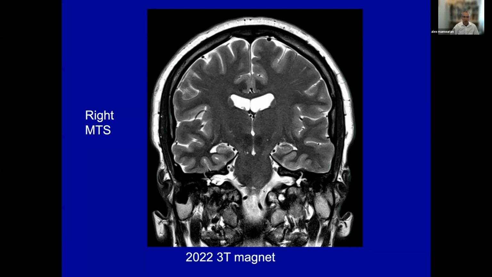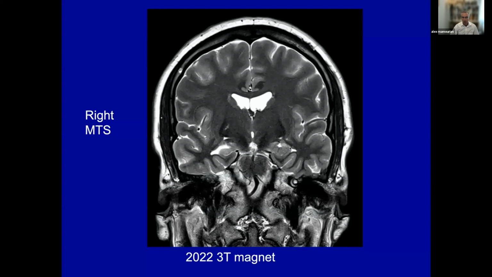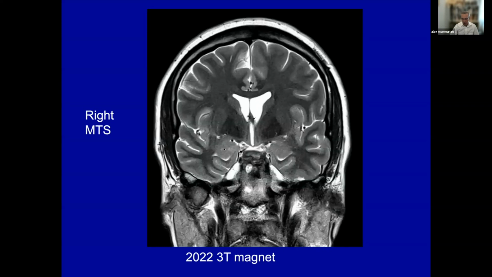And if this matched up with the electrical studies and so on, this would give the treating physicians a target for therapy. So this is a classic case of mesial temporal sclerosis. Notice the smoothing of the anterior hippocampus. Again, this is what you expect to see in mesial temporal sclerosis.